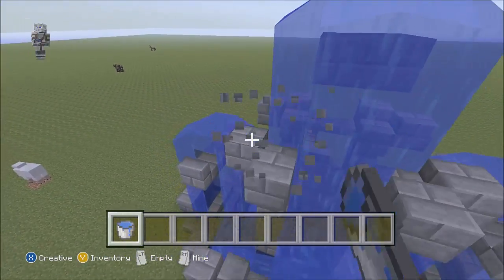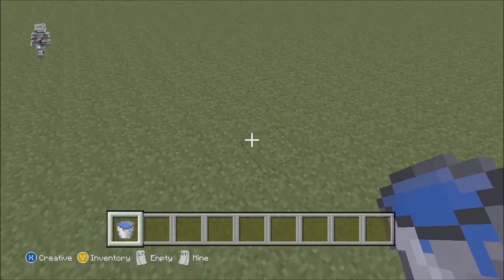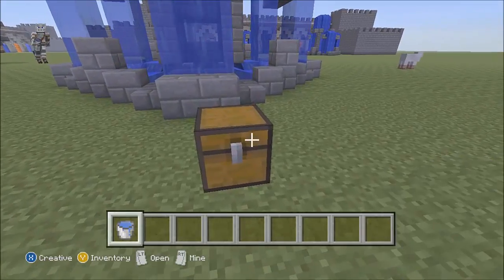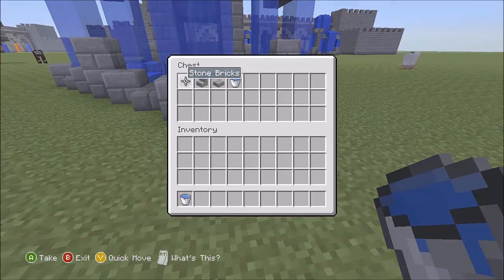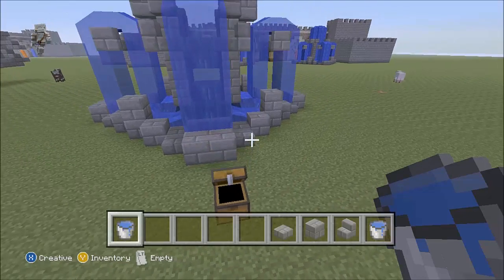And that needs to disappear because that shouldn't be there. Okay, let's start building. Now where you want to start... Oh, my mistake. You need to get everything. All these items: stone brick stairs, stone brick slab, and water, which I've got ready.